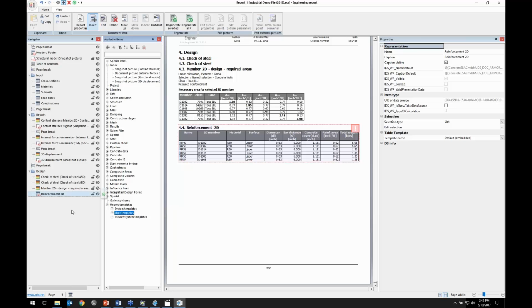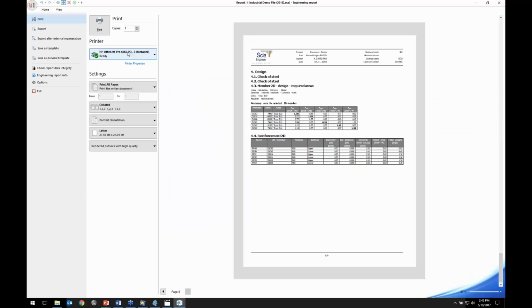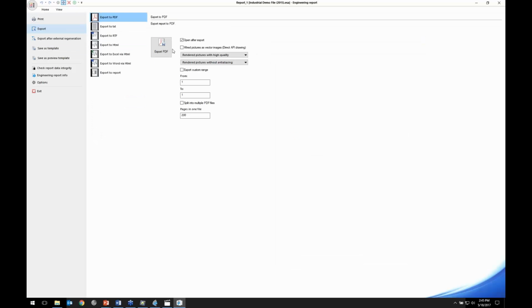And so it's being able to leverage the work that you've already done to create a template for that particular type of project, so that you don't have to spend your time creating documentation over and over and over again. And so all of this can be used interactively with the software and the engineering report. You can also then export this directly to PDF, obviously to Bluebeam, which is another Nemetschek company, to do your markups and stuff like that.